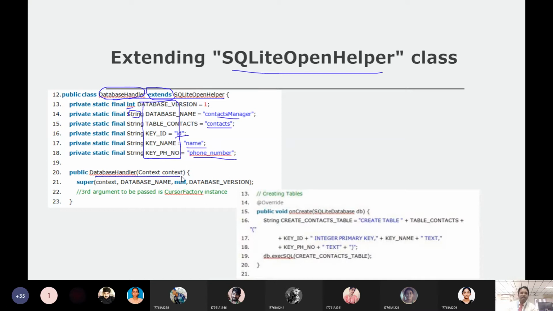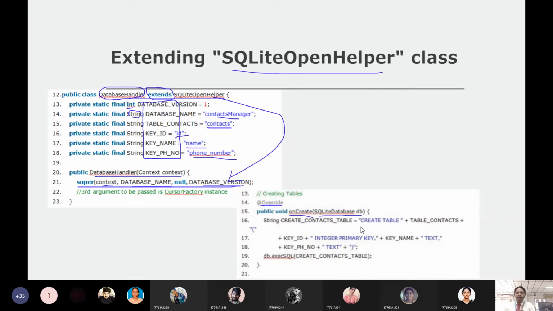In the constructor of DatabaseHandler, we are calling the superclass constructor. The superclass is SQLiteOpenHelper, and it accepts the application context, the name of the database, the version of the database, and some other details. So the database name is specified over here. And the second step, onCreate. Just now we have seen that we have to override this method of SQLiteOpenHelper, that is nothing but onCreate, which accepts a SQLiteDatabase. This method will be executed when a database is created.